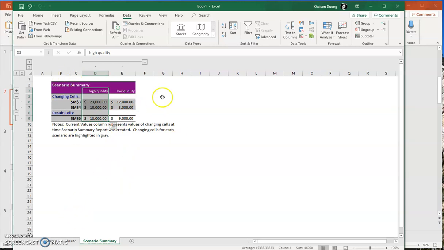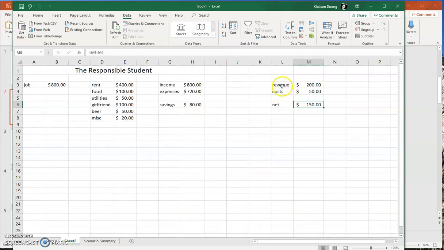As you can see, scenario summaries are a very good way to compare things quickly and make decisions from that. I'm going to clean things up a little bit. One thing I notice is I get the cell references, M3, M4, etc., and that's kind of ugly. If I were to present this to my boss or business partners, they'd say, that's a great table, but what the heck do those mean? Since they reflect the name of the cell, let's just change the name of the cell.